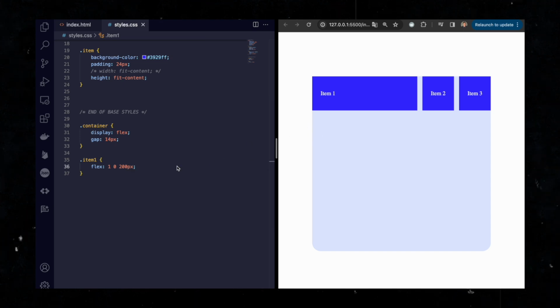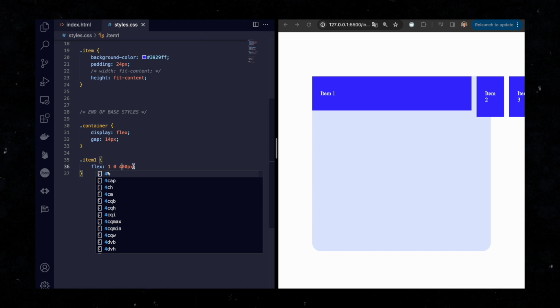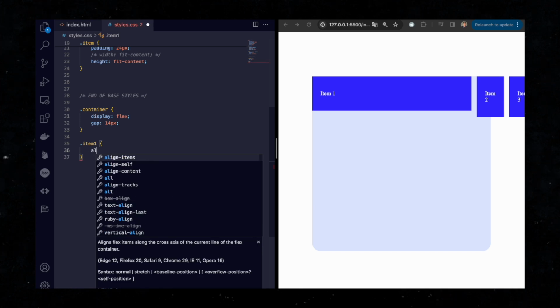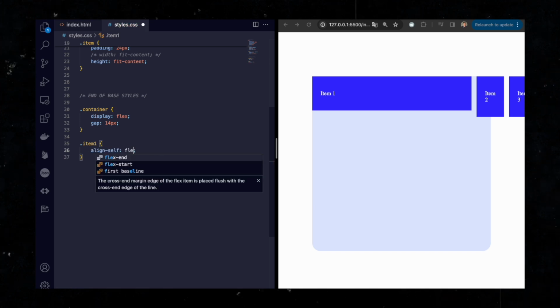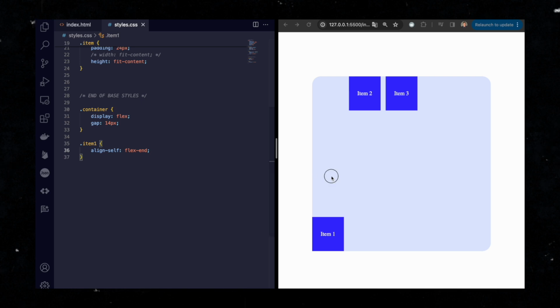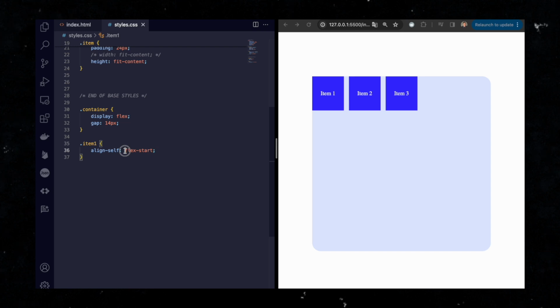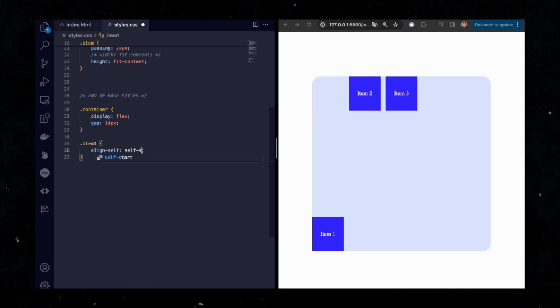One really cool thing we can do to make even more customizable flex layouts is use the align self property, where on one hand the align items property that we learned about earlier is applied to the flex box or the parent container and determines how the children should be aligned within the flex box. The align self property instead is applied to the child element and allows that child to override the default alignment set in the parent and be disobedient and do whatever it likes. The normal values of flex start, flex end, center, and stretch apply here, but we can also use the self start and self end values.